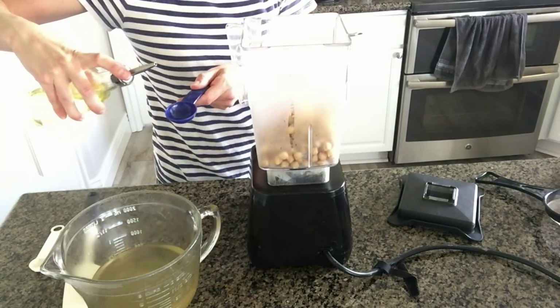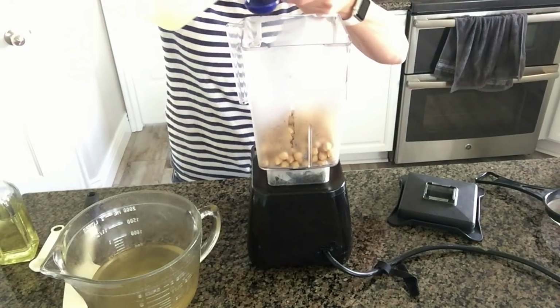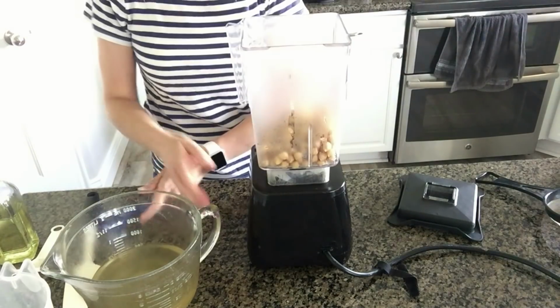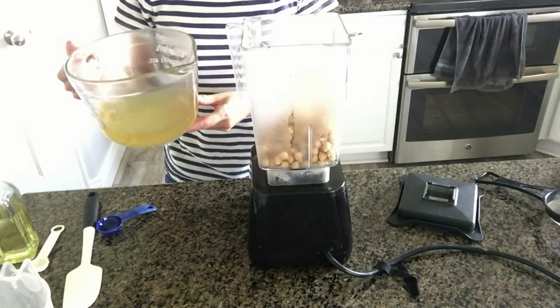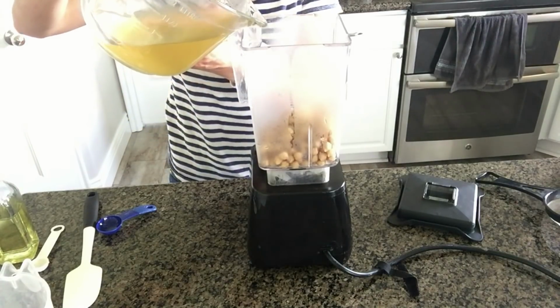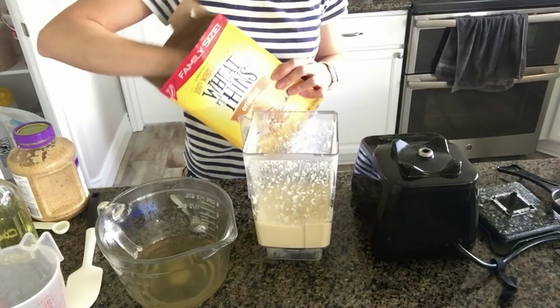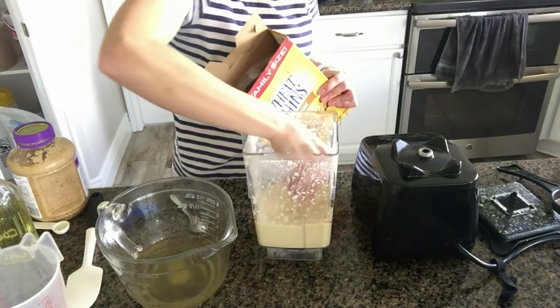A couple tablespoons of olive oil, and then start with about 1 tablespoon of lemon juice, and if it needs more, you can always go up from there. And I'm gonna throw a little bit of this reserved liquid back in. Probably start with, I don't know, 1/4 cup, 1/3 cup, then blend until it's smooth and creamy. My favorite thing is Wheat Thins and hummus.